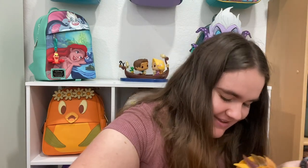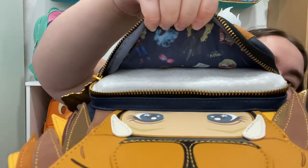The back has a quote from Luna and also her glasses. This is my first ever Harry Potter Loungefly. I don't heavily collect Harry Potter — sometimes I'm not a huge fan of chibi-style bags, and a lot of them are chibis. For a really long time I said I wasn't going to collect anything except Disney, but I had to make an exception for Luna. The interior has a bunch of icons of Luna and Luna herself, which I think is so adorable.